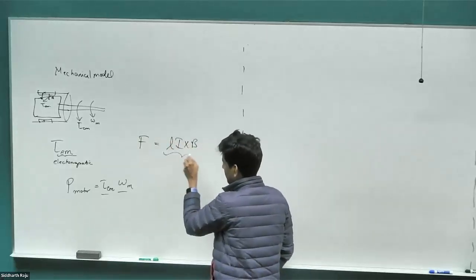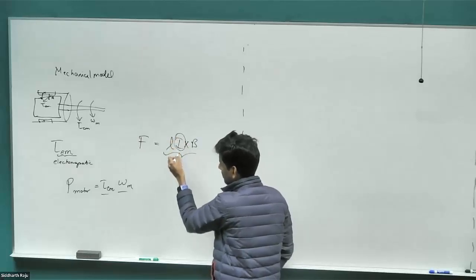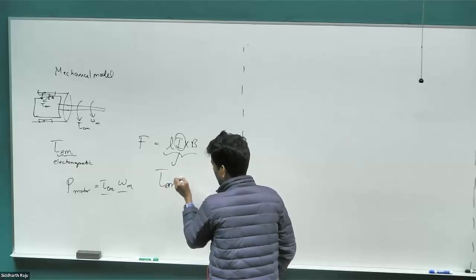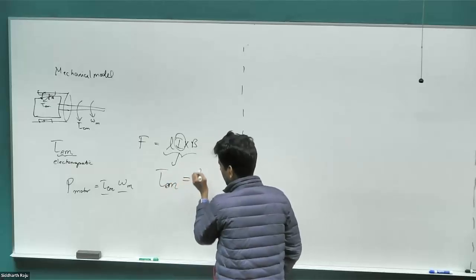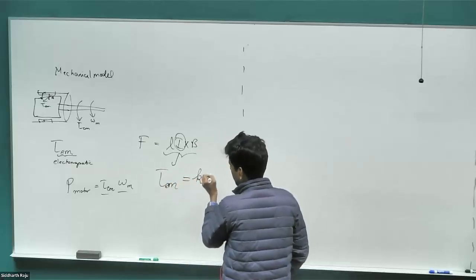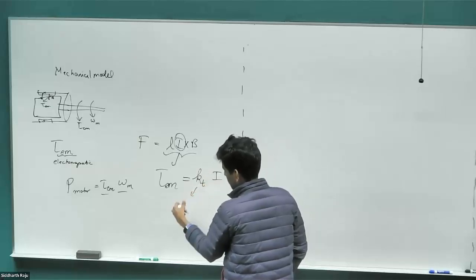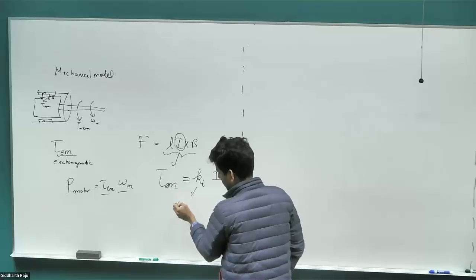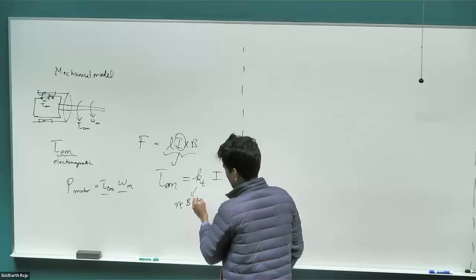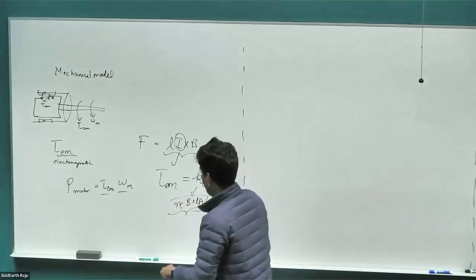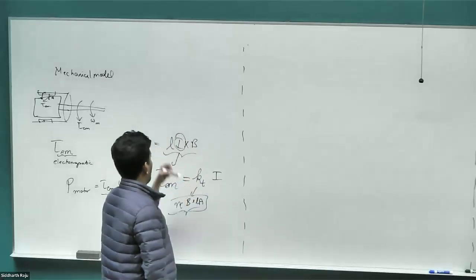So our force is directly proportional to the current, and this is what we extended further and further with some trivial derivations. We came out with the value: it was some kT times the current I. I don't remember what this is. I think it was the number of conductors times B, maybe L times cross-sectional area. I'm not sure, don't quote me on this. But it was some constant times the current.